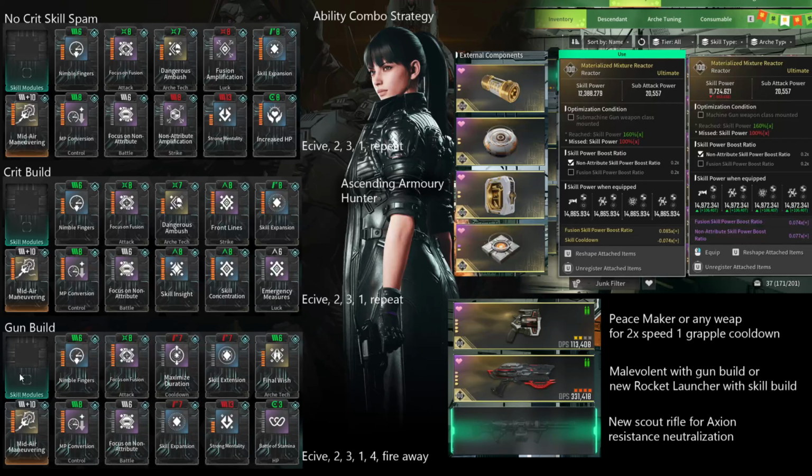Going down to the gun build real fast. This is going to be similar to a lot of other gun builds. Think Serena's gun build. Basically, we're just going to set this up with the Asive. We're going to lay out the Ring of Breach to increase the weak point damage. You may or may not use 3. If you do use the gravitic reversal, it pulls everyone to the center.